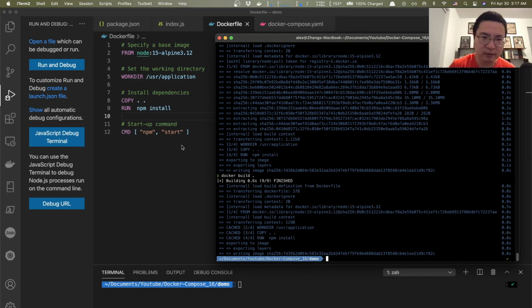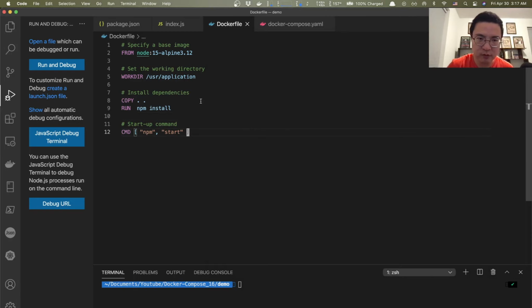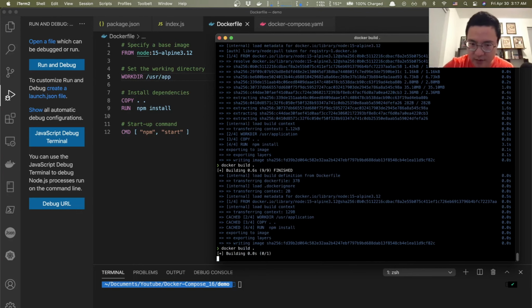Okay, now let's go back to my Visual Studio Code. Change the workdir from /usr/application to, for example, /usr/app. Let's create a new folder and save it. And this time, issue docker build again. Let's see what happened.